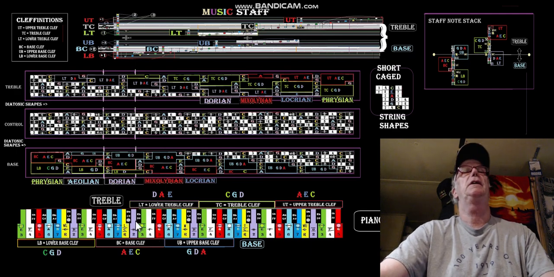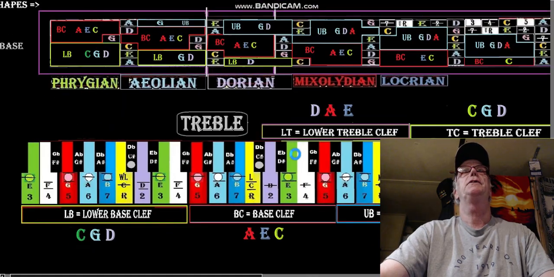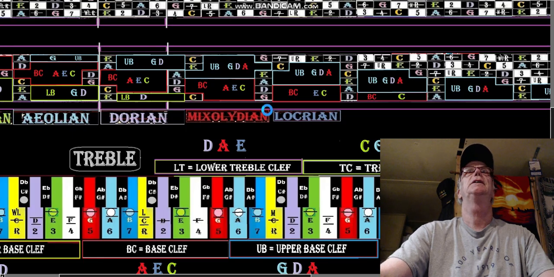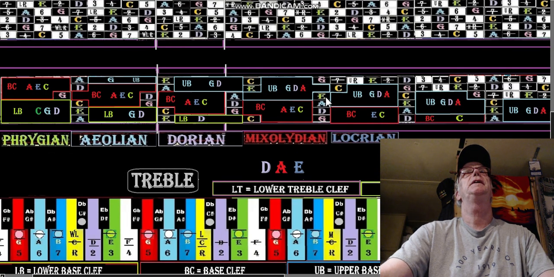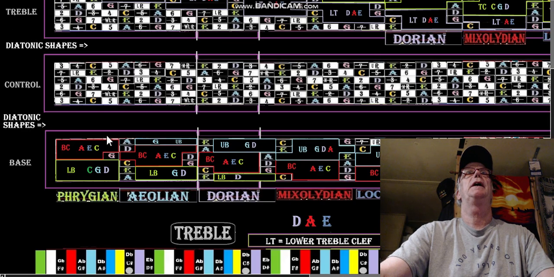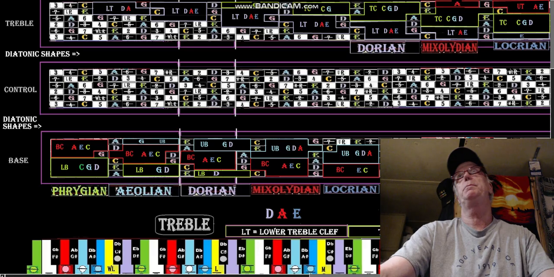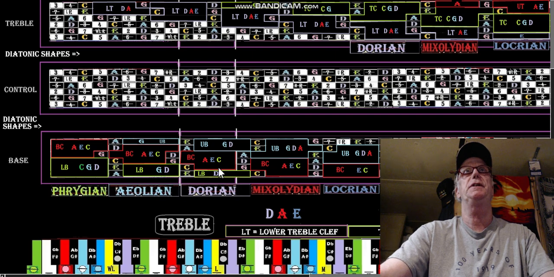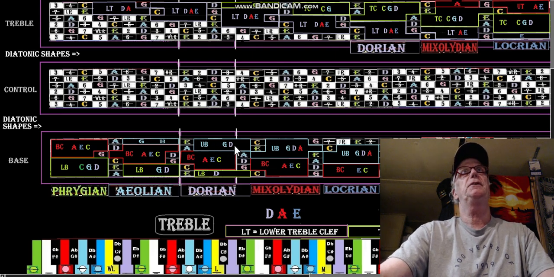Now let's look at that bass clef. So we have it on the keyboard. This is going to be our bass clef right here. A, E, C. Let's see if we can find it on the fretboard first, instead of going back up to the staff. Now, it's in the bass clef, so we're going to look at the bass fretboard. I have 3 fretboards here. I have the control fretboard in the middle that we haven't made any shape designations on, so we can see, oh, what are those notes again? That would be 6, 7 root 2, 3, 4 right there.